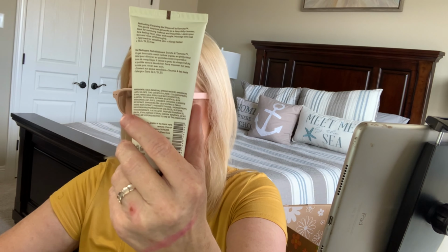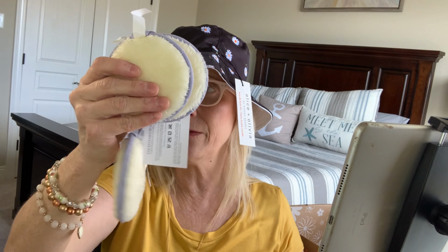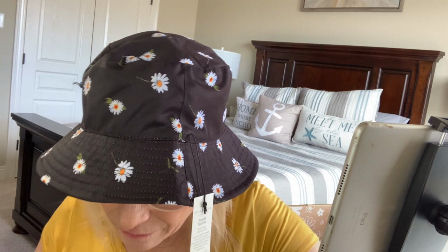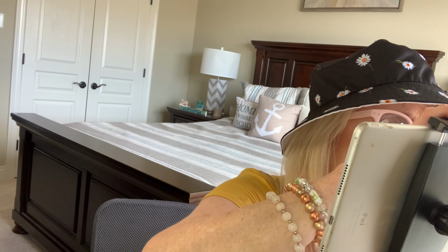Oh, guys, so I had to put it back here because it's so big. I got the bag, which is totally for me. I got the hair clips, so it's 2. I got the cleansing gel, which is 3. I got the bucket hat, which is 4. I got the dental floss, which is 5. I got the journal set, which is 6. And I got the rounds, which is 7. So I think that's everything. I think there's 7 items in here. Let me double check and make sure I got everything.